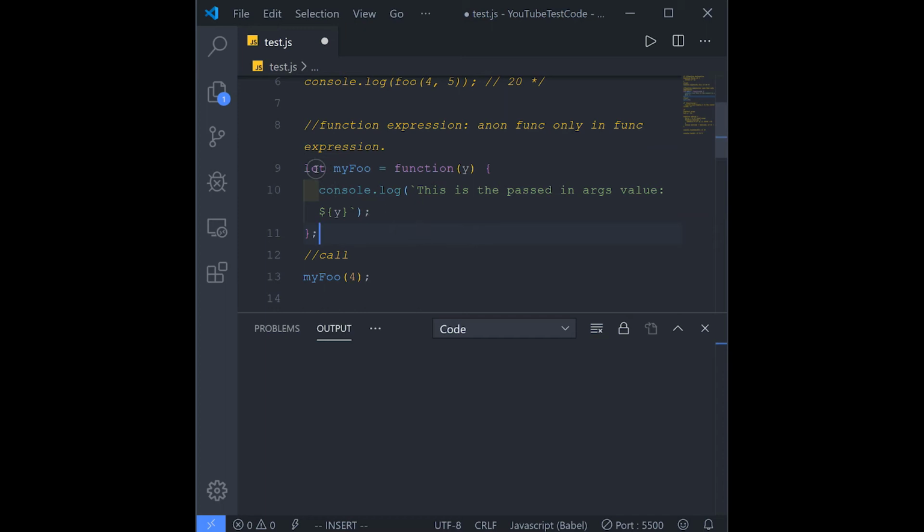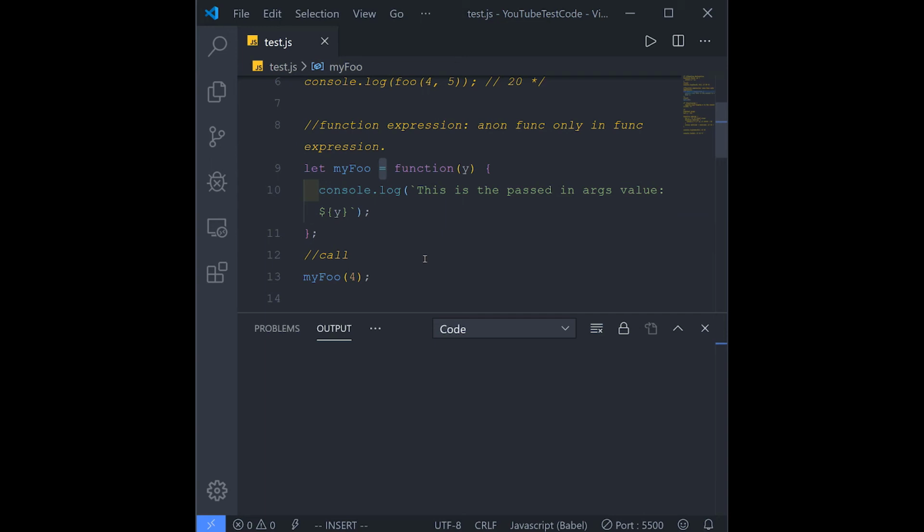So here we're using let, and this is your variable. We're assigning a variable with the name myfoo. There's an assignment operator, so when the JavaScript engine comes down to this, it says, okay, I see the assignment operator, and so you're going to assign something on the right to the variable myfoo, and you're going to place it in memory.